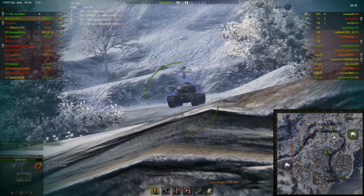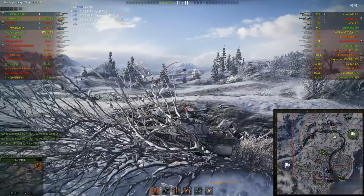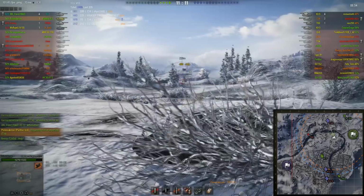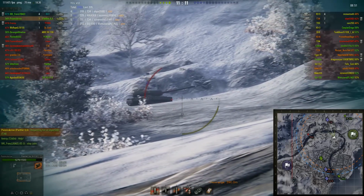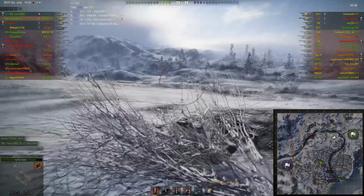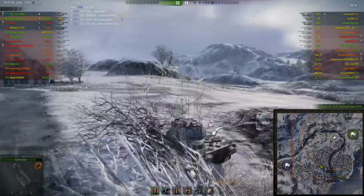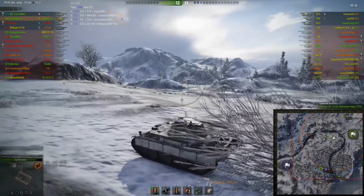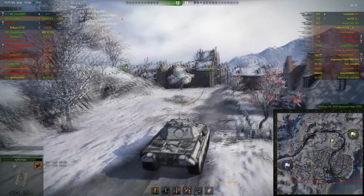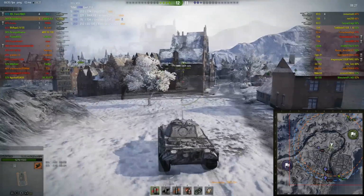And here's where the height of the tank comes in. I can shoot over this without exposing most of my tank, and I like that. Although not every map has locations like this. And this T-34 is choosing wisely to get into some cover, and I've been trying to track this thing for quite a while. Unfortunately, I didn't get that tracking shot in, and Mr. Emil has taken it out in one shot, so that's good. I've gotten a lot of damage out of 2 T-34s so far, and let's see if I can go help out the rest of my team.